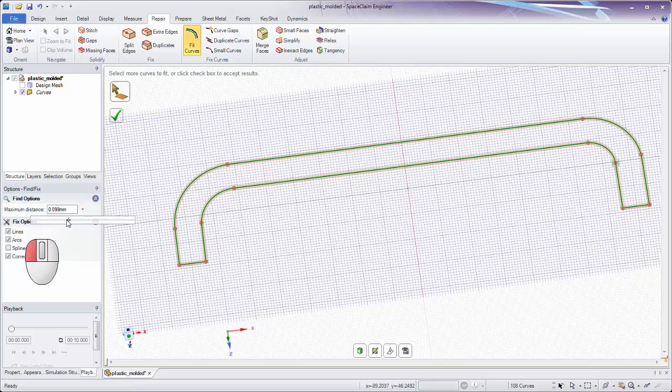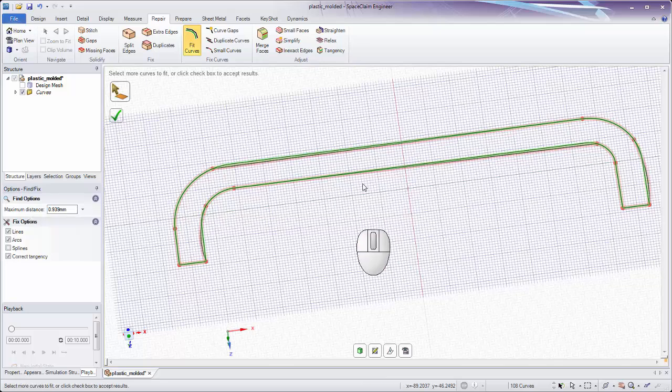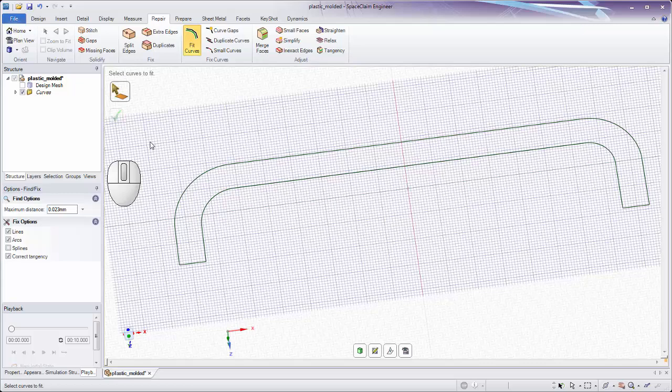And there is a slider here. Notice that as we turn this up and down, the number of nodes can decrease or increase. They'll also shift around. You'll notice with a much bigger tolerance, it's not fitting quite as closely. But if we slide this back closer to 0, we will see them connect up and be much closer to the original data. So here I've brought it down to a value of 0.023, and we can see the tangency markers right there. And we'll go ahead and click the check mark.